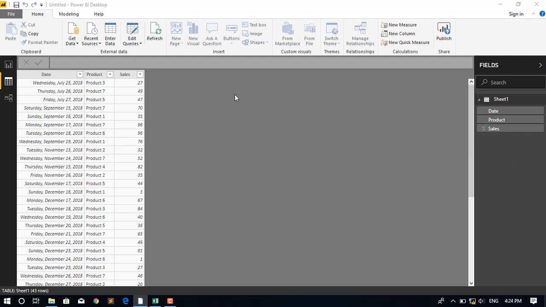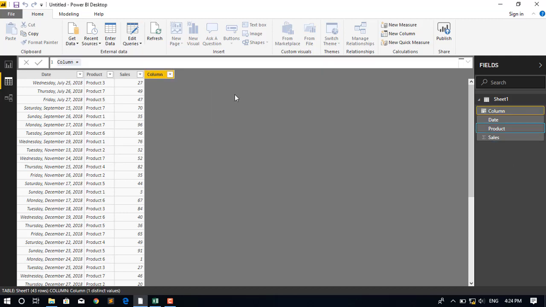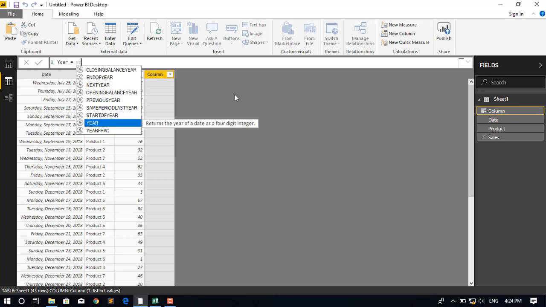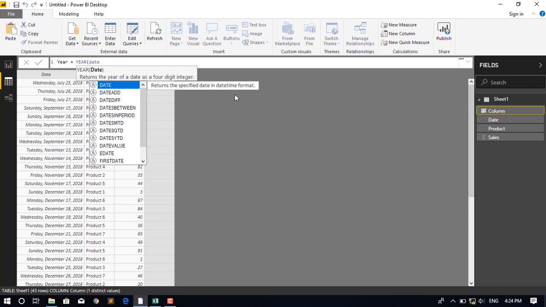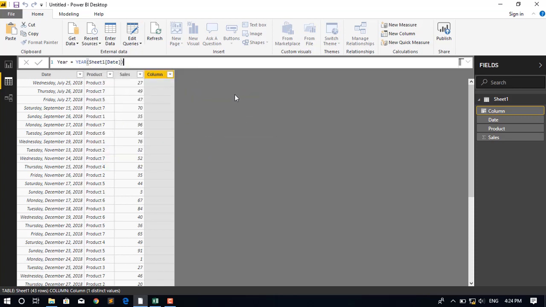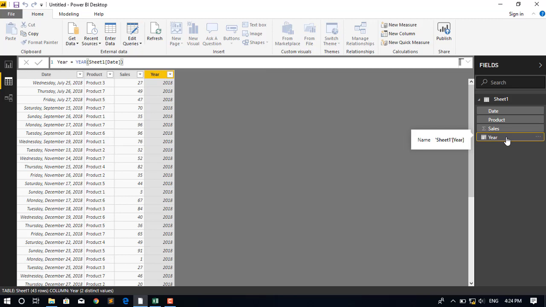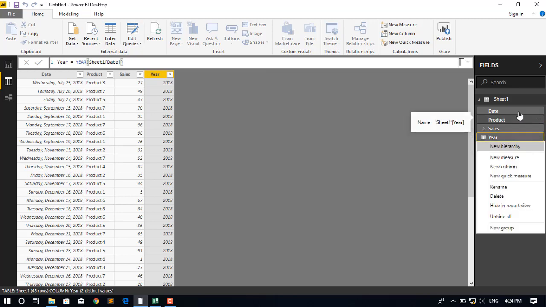One column for year, and I will use the date column, and I will create another column for the week and year.